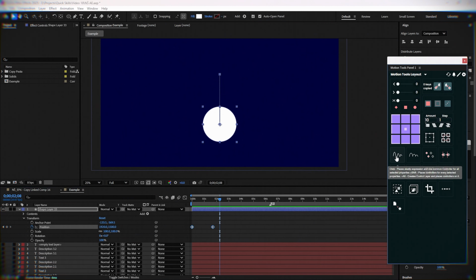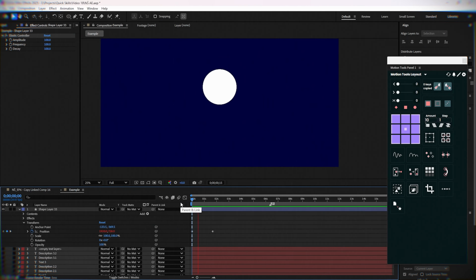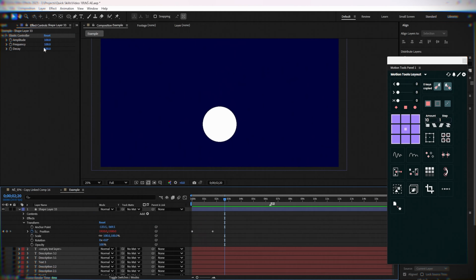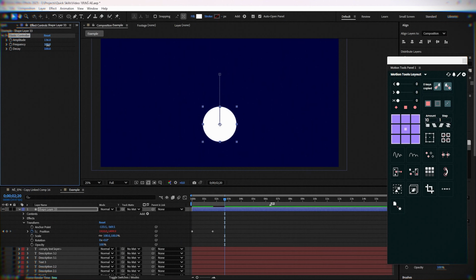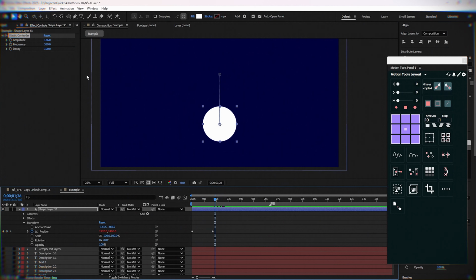Motion Tools gives you 2 expression options, elastic and bounce. By adjusting the parameters, you can create any bounce effect you want for your objects.